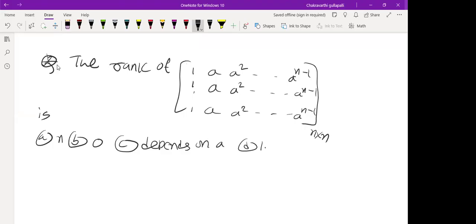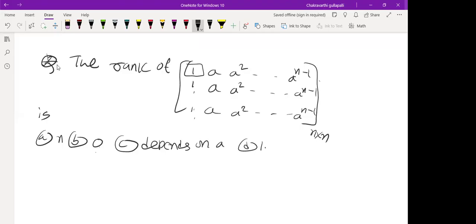What is the leader? 1. Some students will write 0. There is confusion between determinant and rank. Some students, the so-called intelligent students, see 2 rows equal, therefore determinant is 0, therefore they will write 0. But we are not asked to find delta. We are asked to find rank. You should be careful.